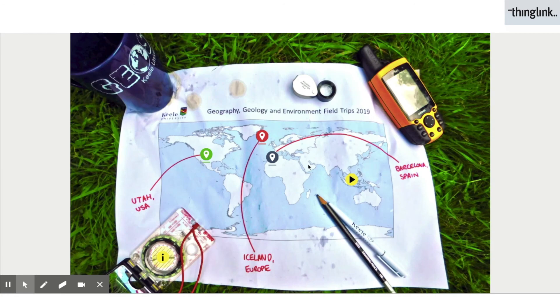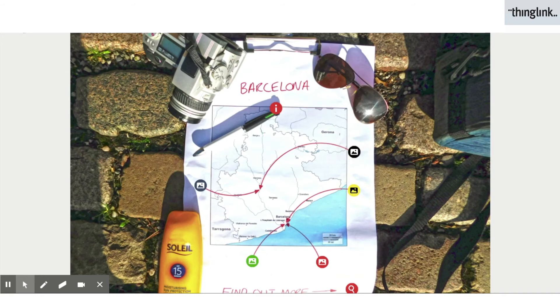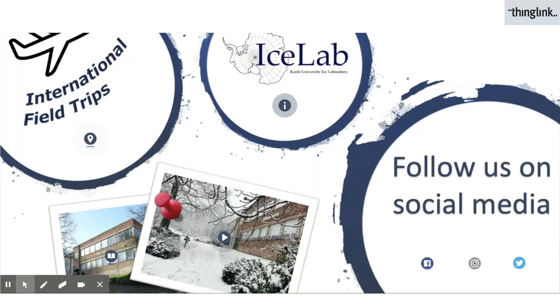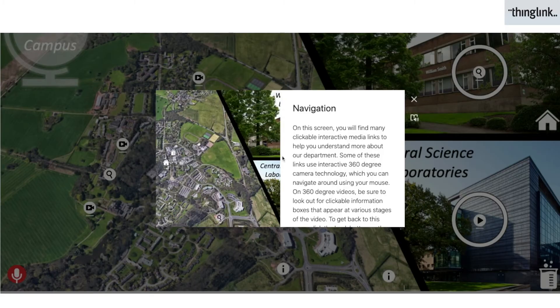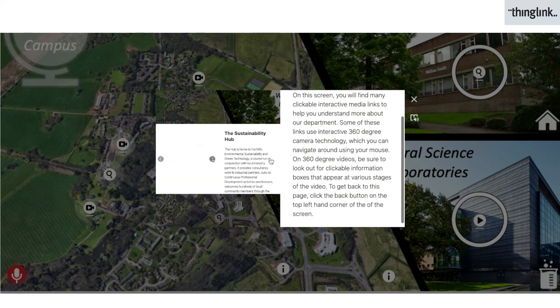We thought this was the best way for students to get a feel of what the department has to offer. It's simple and easy to use, and it's also accessible because we included audio notes that read all text for you, and also added a navigational help button to assist those who may not have had experience with anything like this before. Given the circumstances we're currently living in, this is pretty much the next best thing to actually being there — and there's even an option to use Google Cardboard on some of these images and videos so you can experience it in VR, which is also pretty cool.